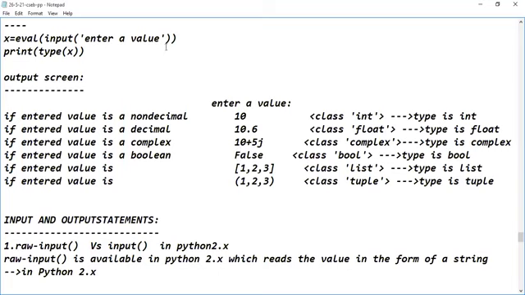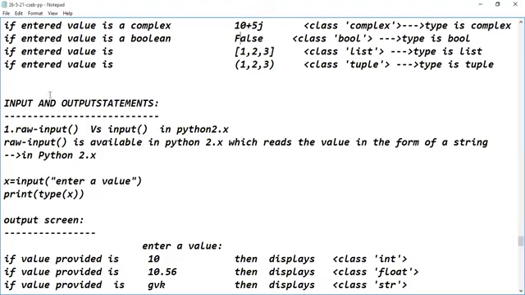So this is something about the evaluate function. Let us start with a new topic: input and output statements. If you are dealing with the inputs that are needed for the program, obviously we need to go with the concept of input statements. If you want to display some kind of output from the program execution, you must know about the output statements of the programming language. To deal with inputs, we need input statements. To display something onto the screen, which is a kind of output, we use output statements. First we will deal with input statements, then we will look at output statements.